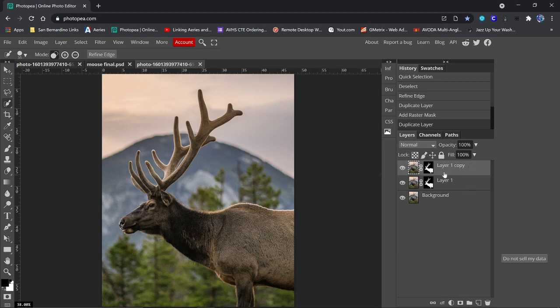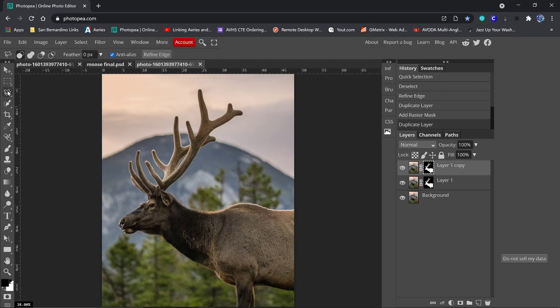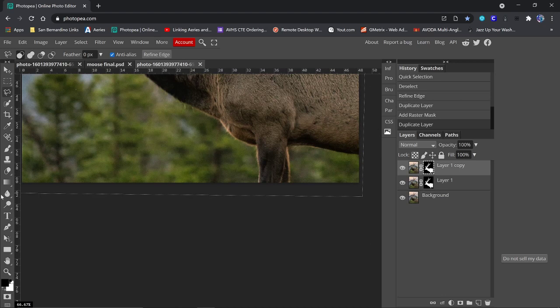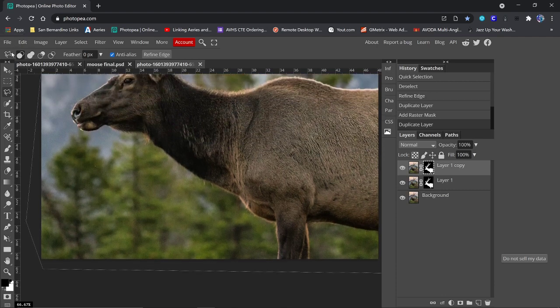Okay, now here's where it gets interesting. Click on the mask for this second copy. We're going to go up to the tools once it's done analyzing, and we're going to grab the polygonal lasso tool. I'm not sure if that's how you pronounce it. And we are going to come in here right where the antlers meet the head, and we are going to lasso around the ear and then go straight out to the edge, down, across. We're going to get everything but those antlers.